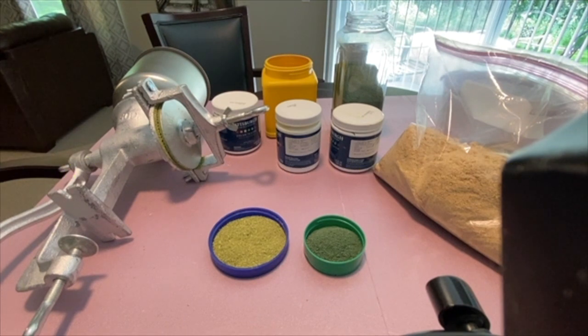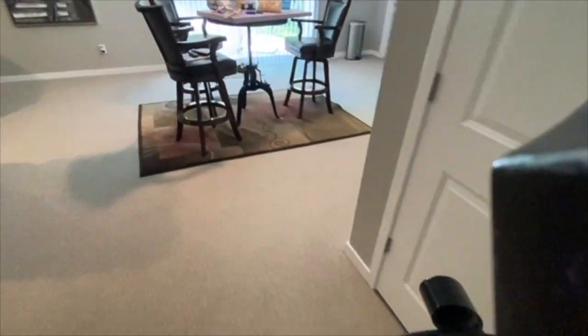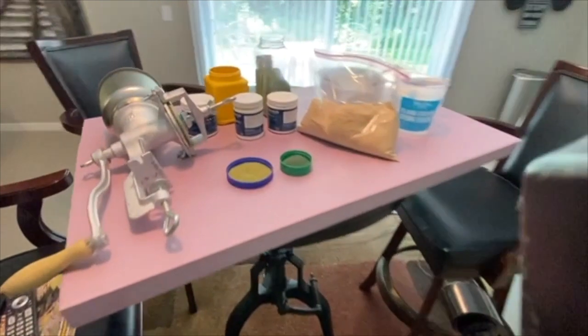I am going to do a video, actually a video series, on making ground cover from sawdust. Basically, I'm going to walk into the other room and show you what we're going to be making. This kind of material, the stuff that's on the hill, right there. That's what we're going to be working on today. This is going to be, I believe, about a 3-part series.